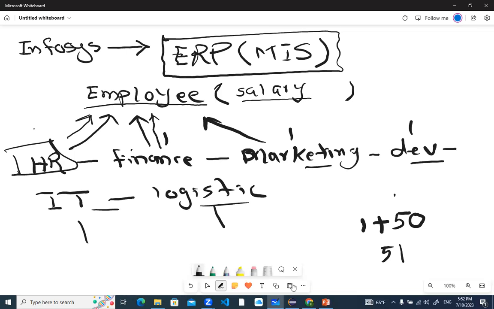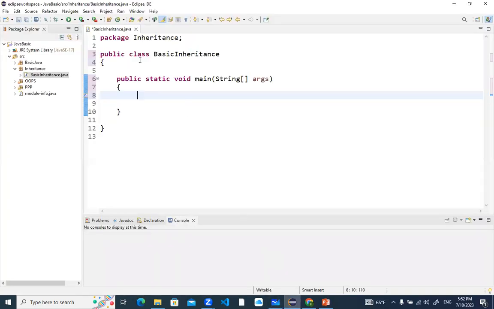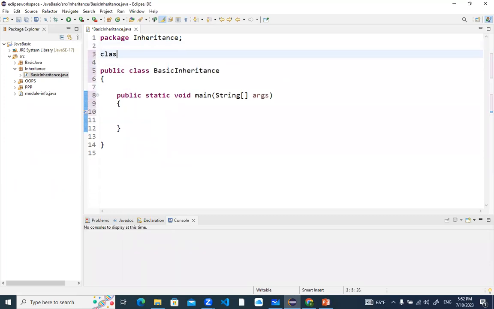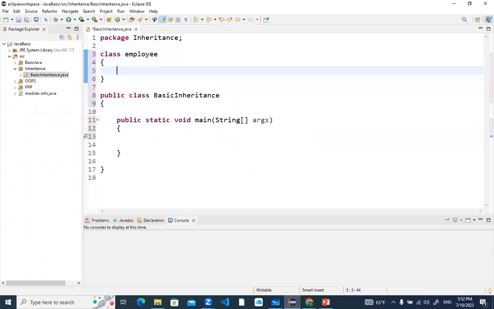Now the scenario I created here, let's go to the scenario. I will do it. Class, I will create, I'm the team leader. I will create the class Employee. I will put the employee information right here. So for example, I will take the salary, and salary will be equal to what?